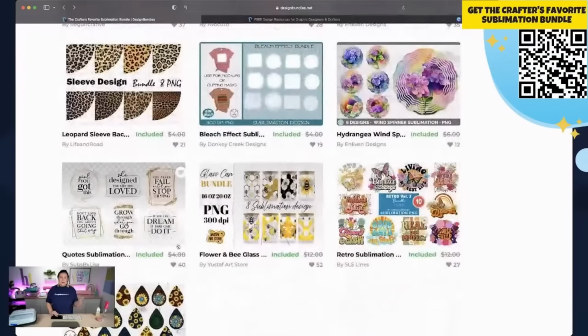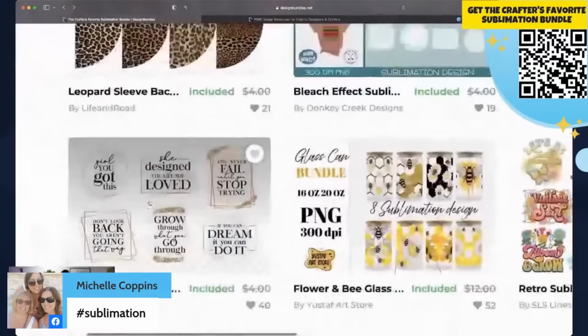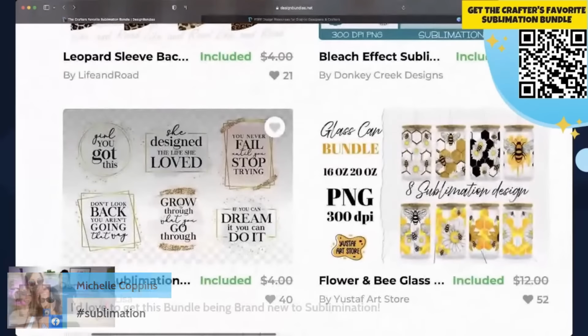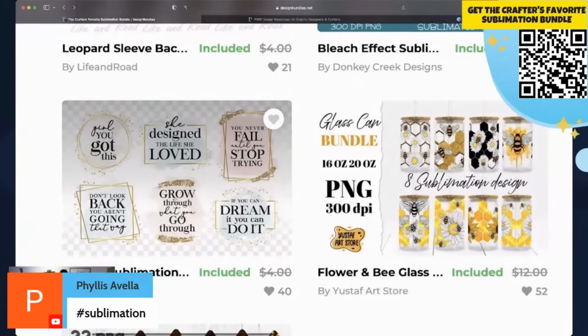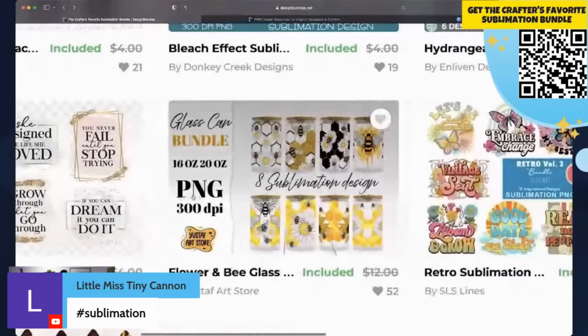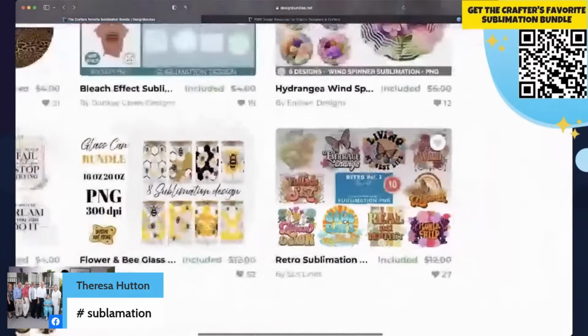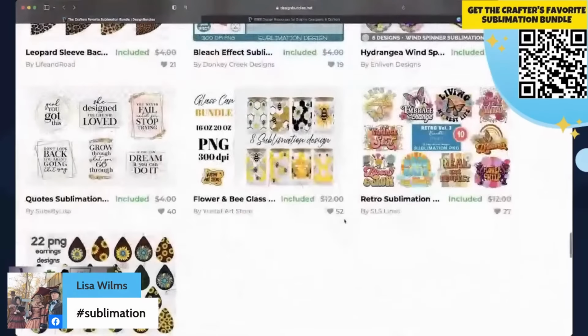And then there's tons more. I really do love these as well. These are very modern, very sleek and elegant for coffee mugs, t-shirts, whatever. But I would love to throw these on a coffee mug. And I almost did that here today. Even these ones right here, just super, super cute, very retro. And then we've got some earrings down there.